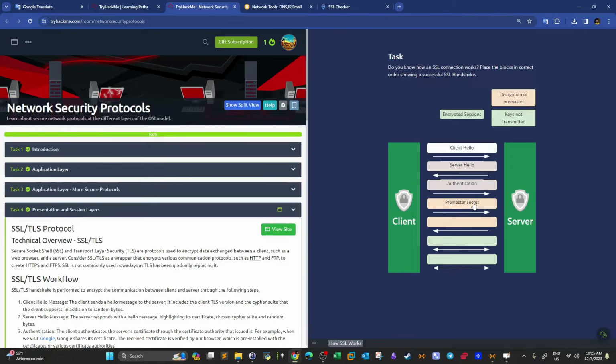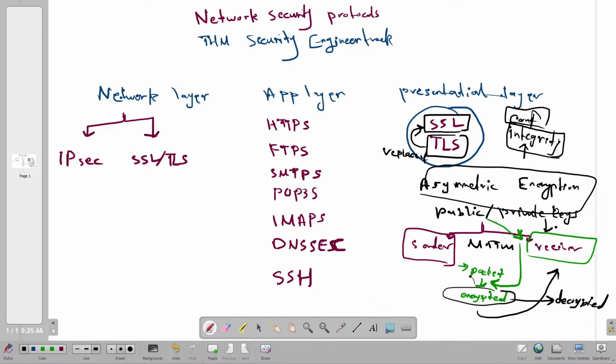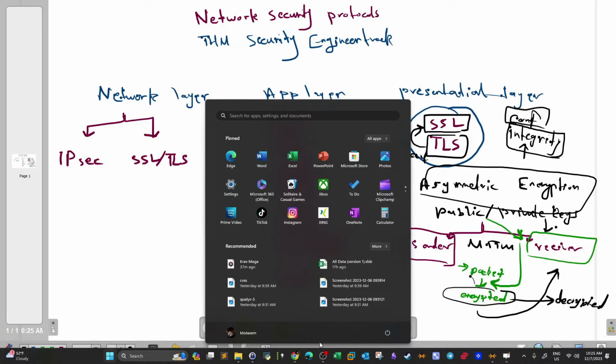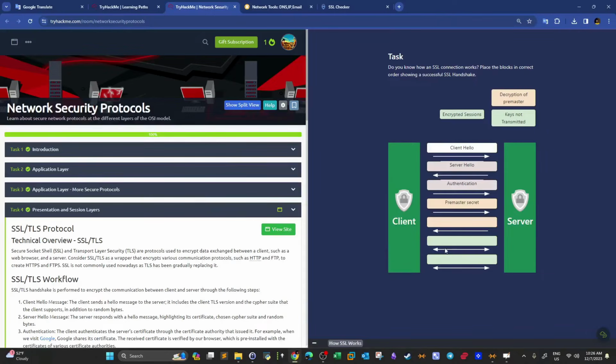So you create the pre-master secret by encrypting the bytes that you are sending to the server. So you will use the server public key, as we said earlier here on the board. We use the receiver's, or the recipient's, public key to encrypt the message.